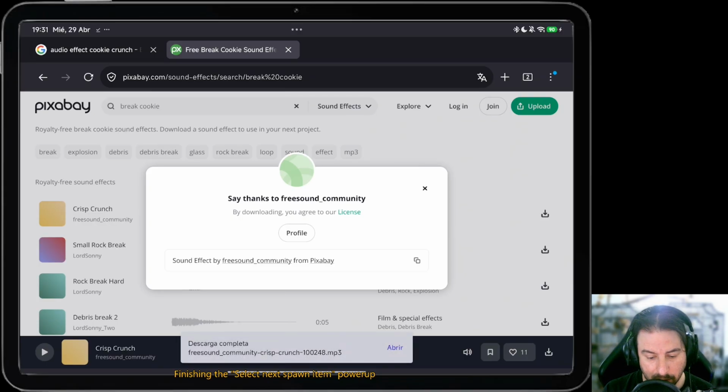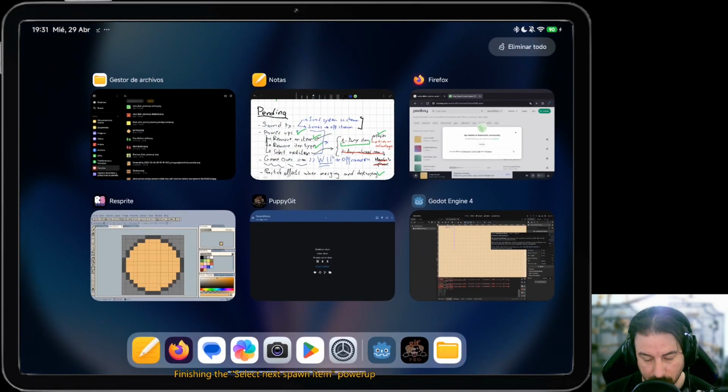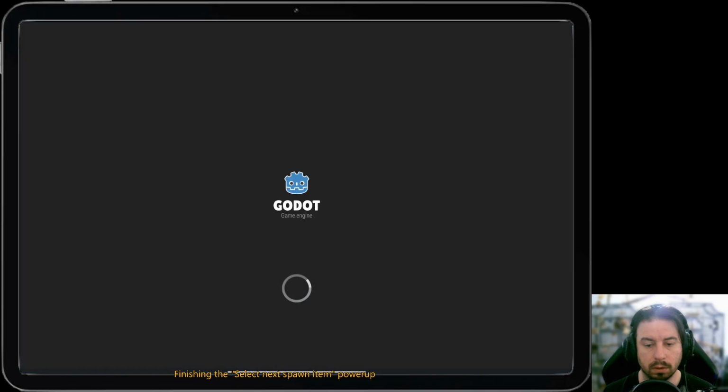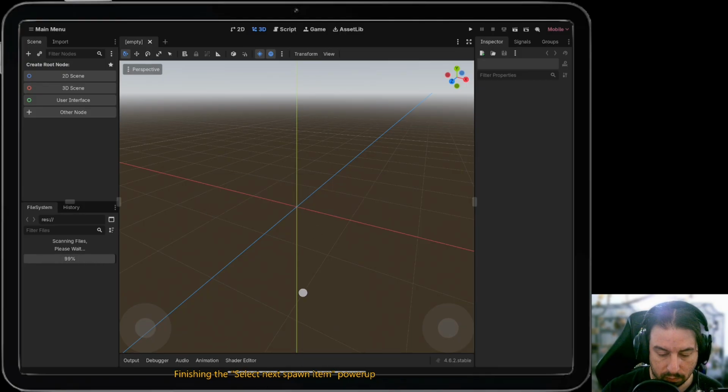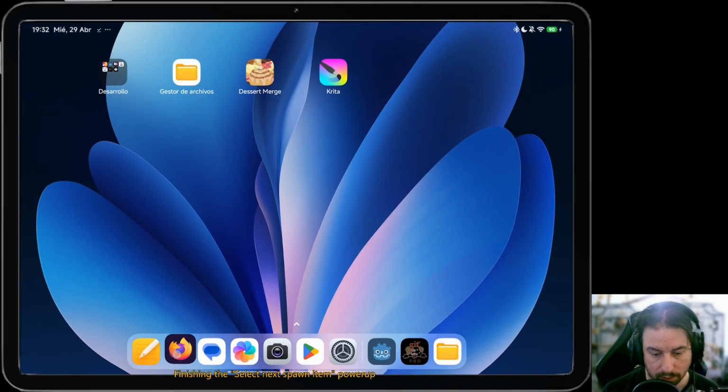I don't think I have an audio editor here. So I don't think I can. Well, I don't know. Let's look for another one just as a placeholder.